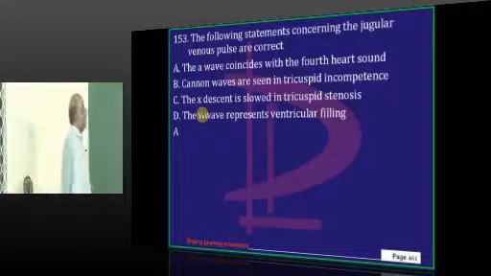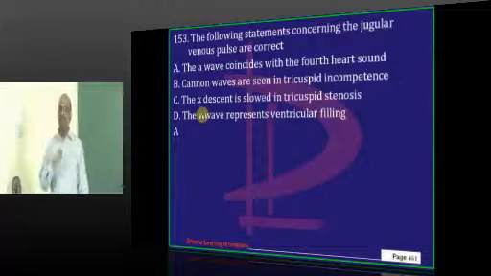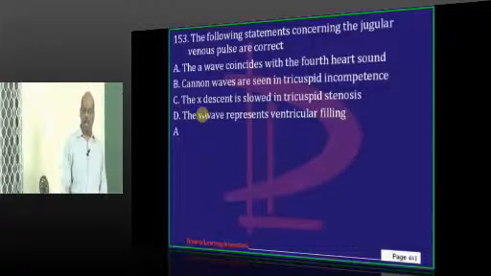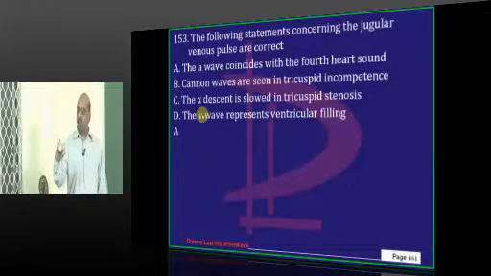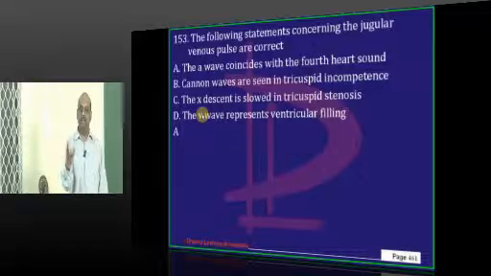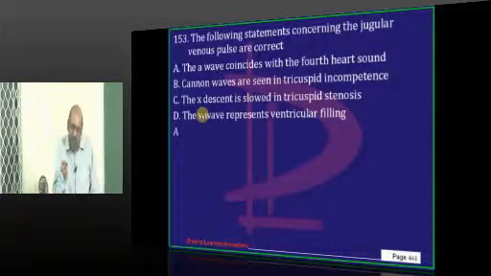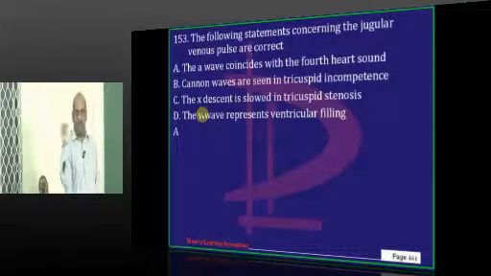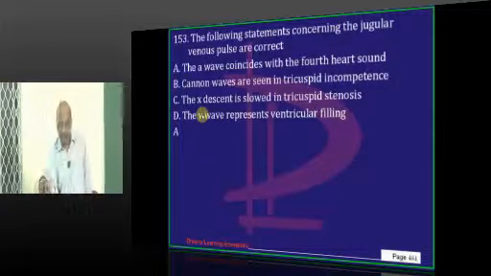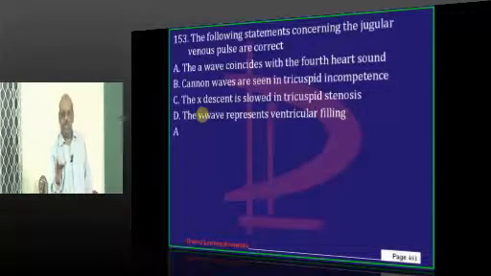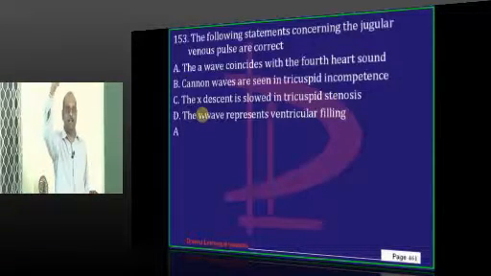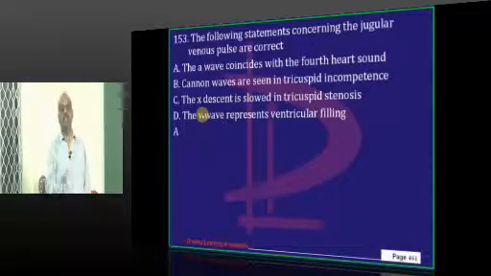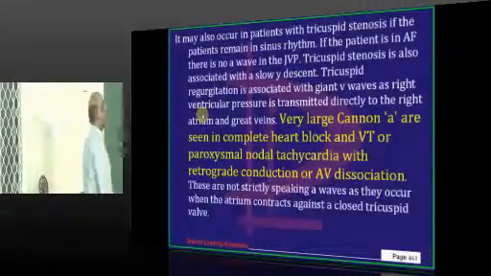Now coming to the JVP, what is the A wave? Atrial contraction. It occurs towards the end of ventricular diastole, the last part of ventricular diastole. During that time, if the ventricle is not compliant, what will happen? The atrium has to use more force to push the blood, and that will create S4. So the fourth heart sound and A wave will coincide with each other. At the end of the A wave, what is over? Diastole of the ventricle is over, AV valves close down and S1 is heard. S1 is heard at the end of the A wave, and the A wave coincides with the fourth heart sound, which is the late diastolic sound, is what needs to be fundamentally remembered.